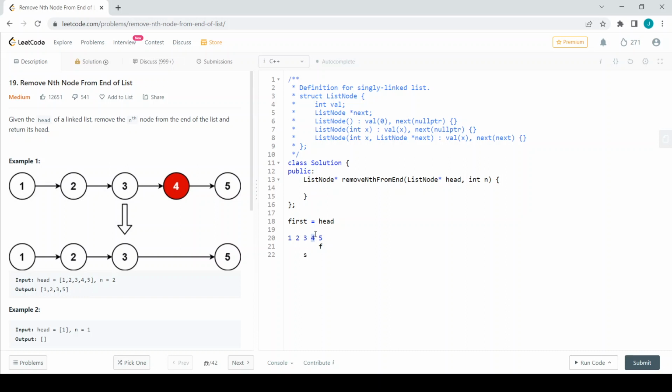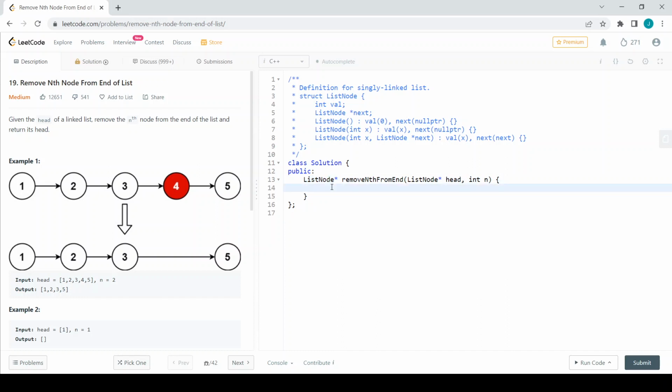Second of next is nothing but second of next of next. So we can just delete this particular node 4 like this, using the first and second pointers. So that's the approach we are going to follow.